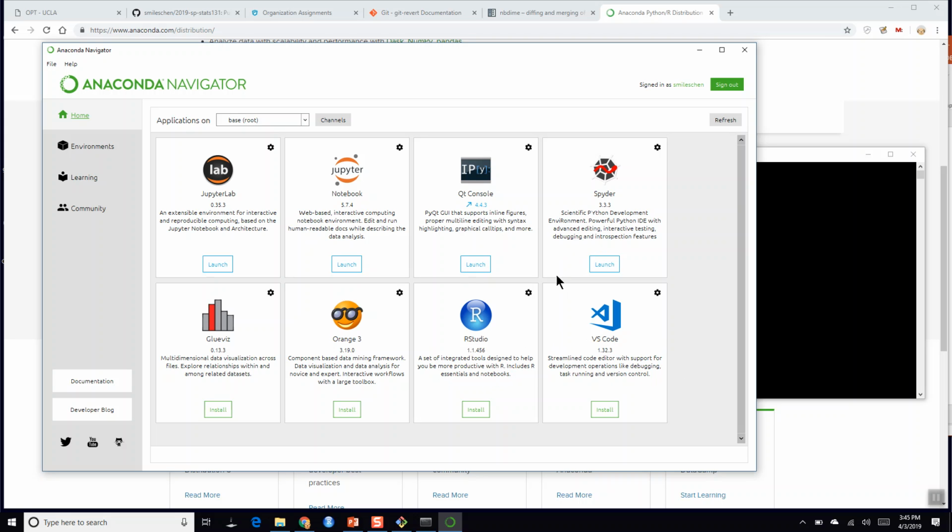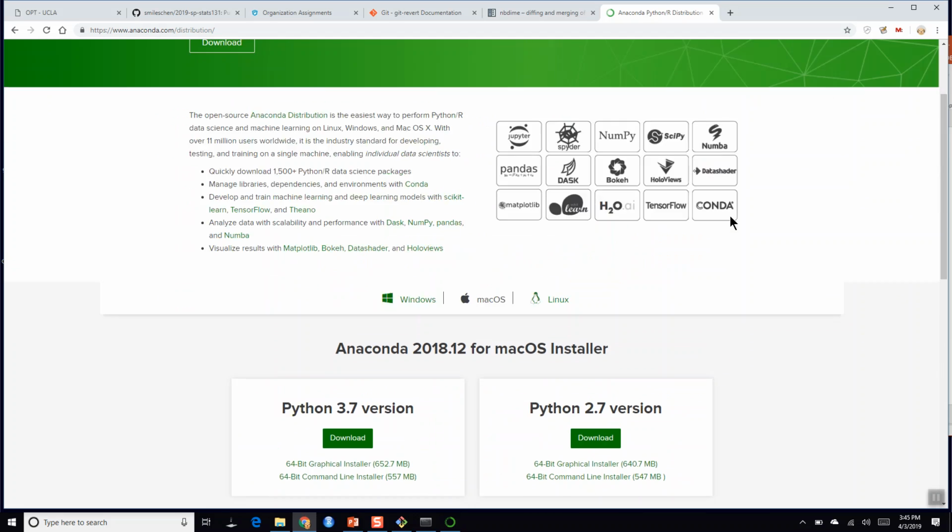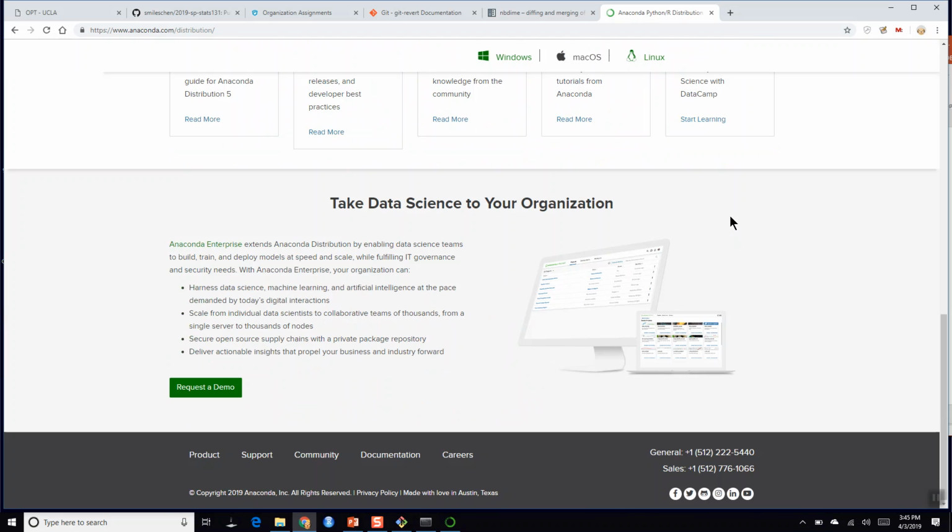Jupyter actually stands for Julia, Python, and R, okay? It handles three different languages, but the default is Python, and so that's what we're going to be using. You can go ahead and try downloading Anaconda and installing it on your machine, and then we can start getting into some basic Python stuff on Friday.